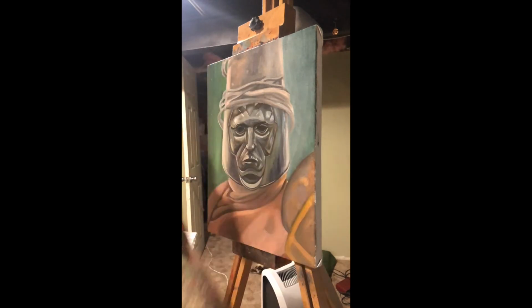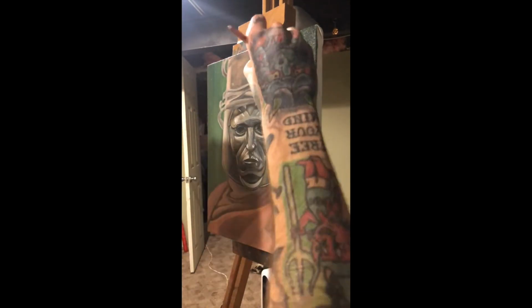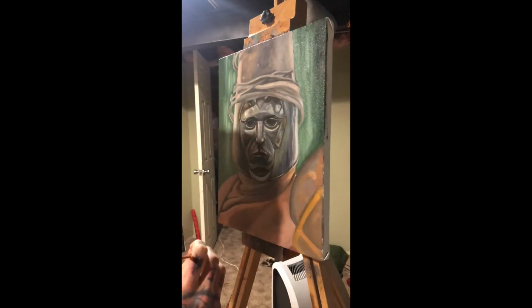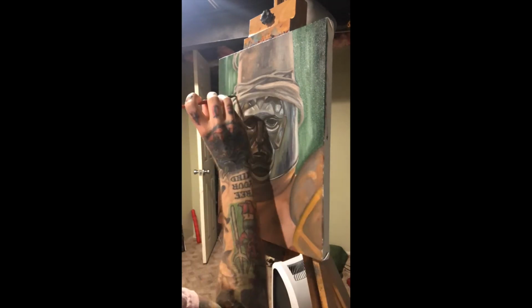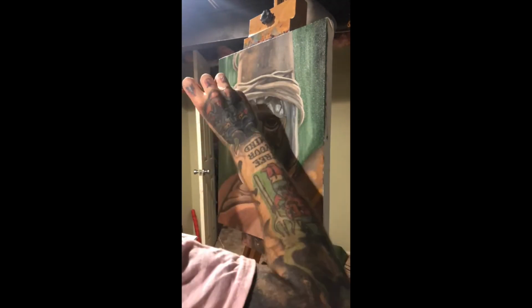Going over the background again with some more vibrant greens, some yellowy tinted greens, and some white highlights closer to his face to bring him out more. And then it fades away into a darker tone.